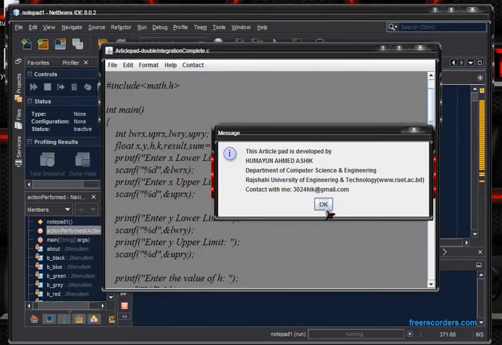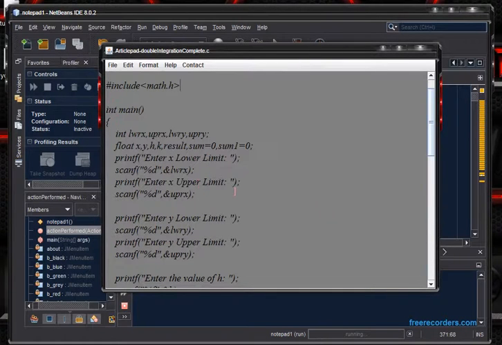My email ID is included here. If you want to give me any suggestions or comments, you can do it. So this is my project.